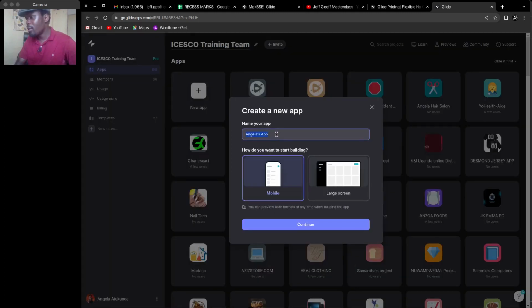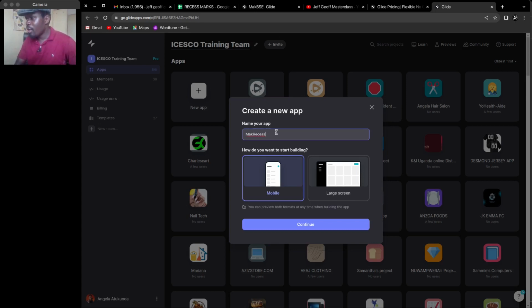Now we need to pick what we are going to build. Are we going to build a large screen or web application or a mobile application? I'm much more interested in having the interface in the mobile app, so I'll go with the mobile app. And because my friend Angela is the one who paid for it, you'll see her name coming, Angela. Now I want to think about the mobile app name, so I can do something like Mac Recess.